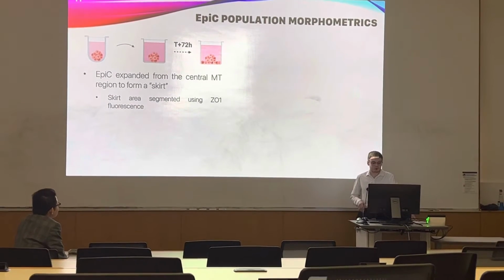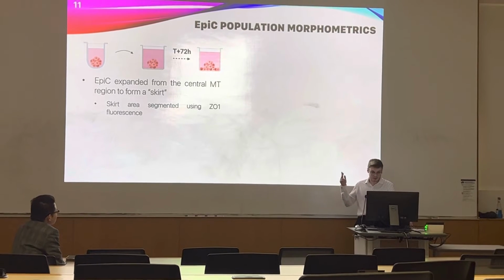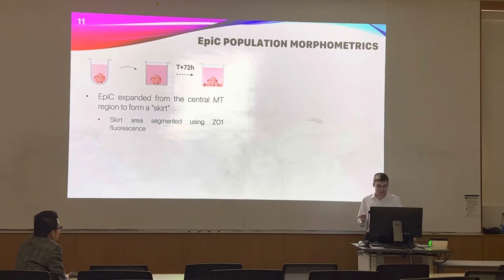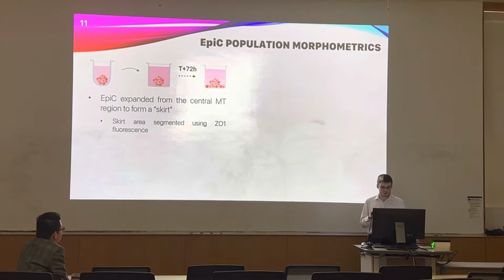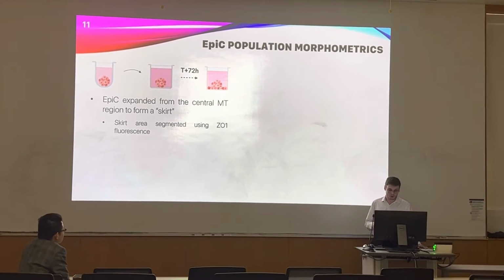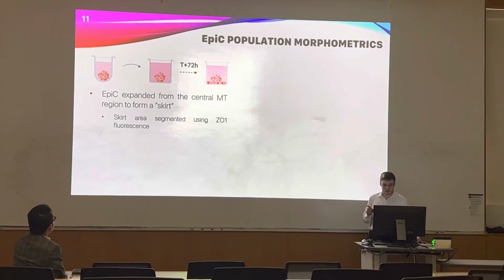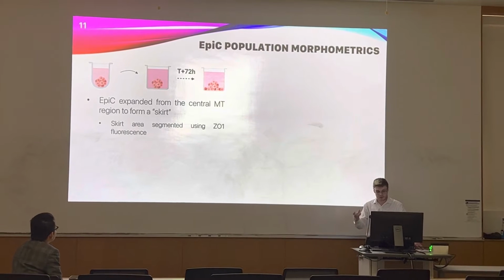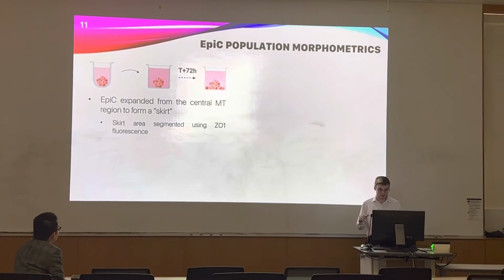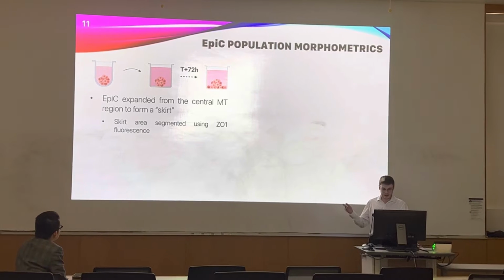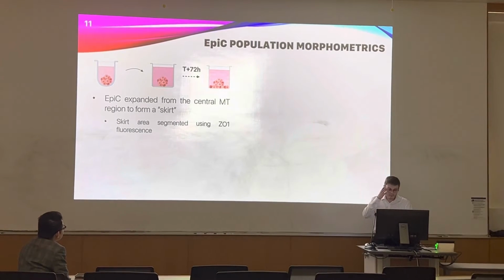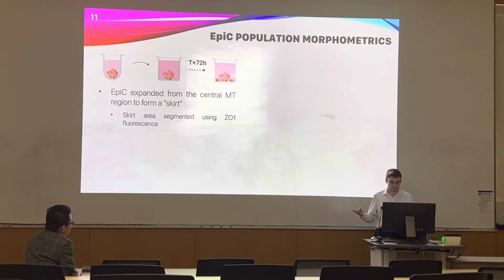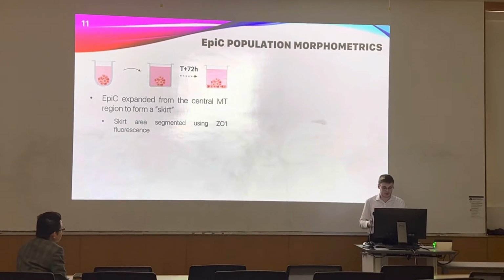So, to study the migratory behavior of epicardial cells, I devised this experimental setup. I wanted to know how these cells would migrate as a population, rather than the random clusters you get when culturing them normally in 2D. My solution was to transfer EPIC microtissues 24 hours after formation into a flat bottom well. Then that allows the cells to attach to the surface and migrate away from a fixed point over 3 days. I'm taking inspiration from explant studies here. What we found is that the epicardial cells move outward from the microtissue and form a skirt region, which we used cytoskeletal immunofluorescence to measure.